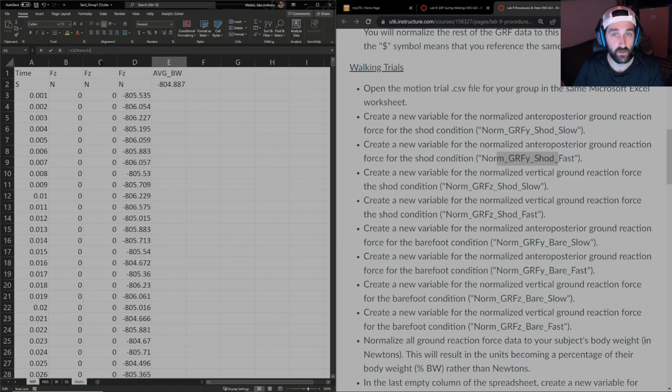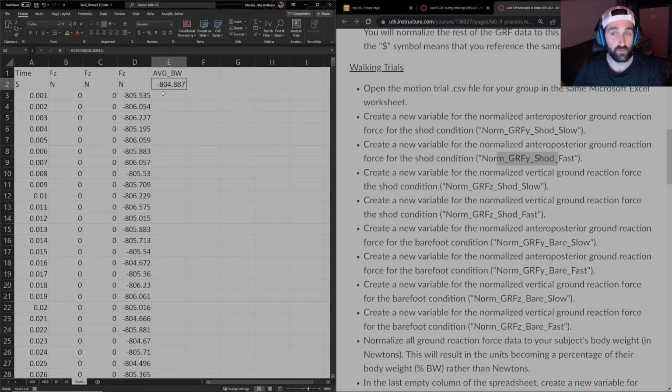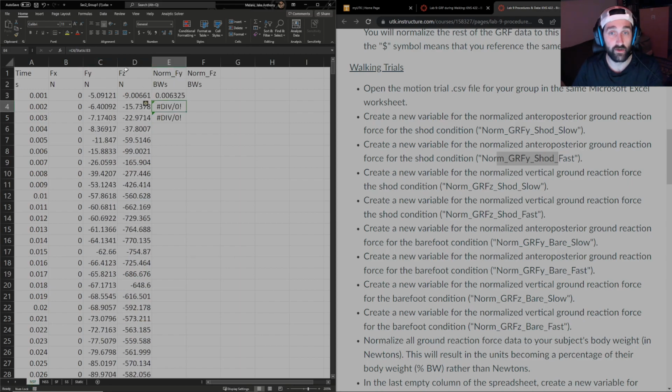Now, with Excel, when you want things to hold still, which we do, and actually I'll demonstrate. If I hit enter here, it goes back to that first page. That's good. That's 0.006% of a body weight. That's fine for the first one. If I drag down, errors. Why? If you look up in the formula bar, we didn't lock down that spot where the average body weight was. This is an E2. But if I come back to this formula, as you see, as we go down, it goes down with whichever row of the column it is. So that's not going to work.